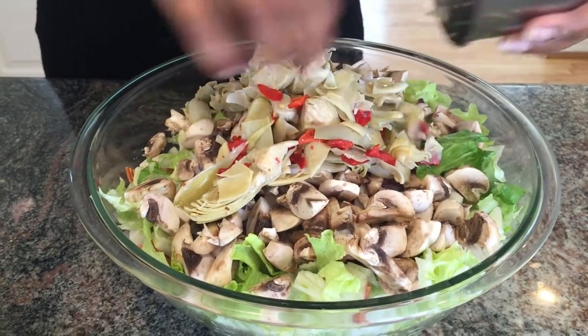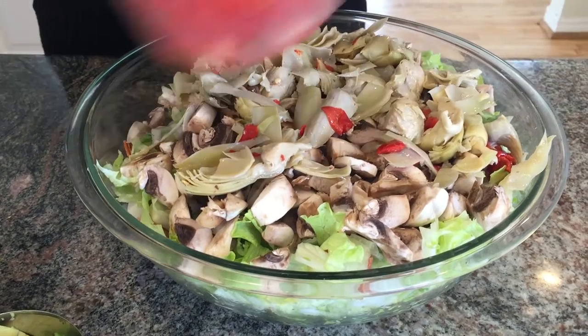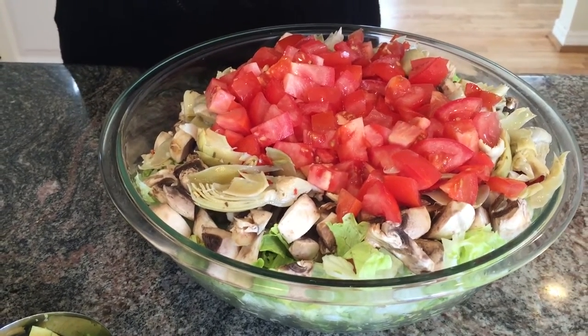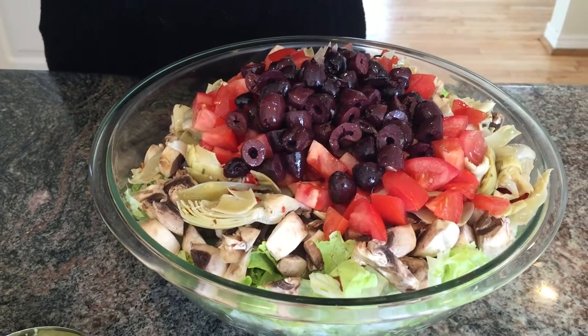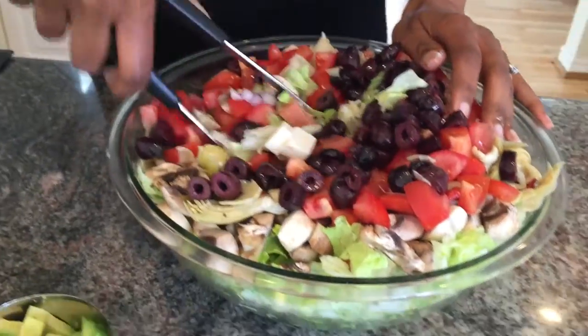Artichoke hearts. Like I said, these have teeny pieces of red peppers, but that's just how they came when I got them at the store. Tomato. Not a bad addition. And Kalamata olives. Oh my gosh, it smells so good.